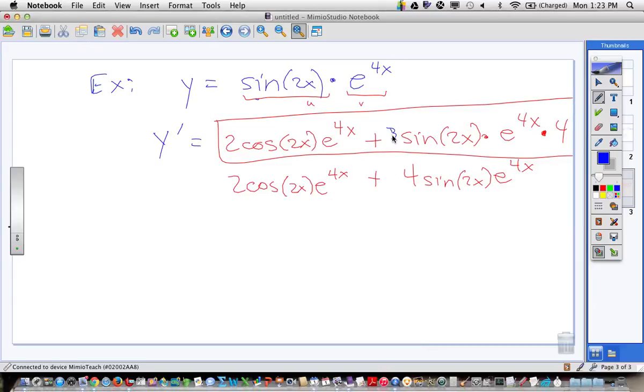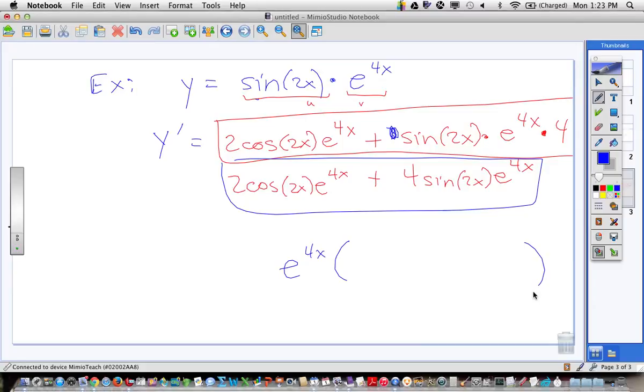So it's just rearranging, don't worry about it, but if you can put things together, you should. The last thing I will mention is factoring. Some of you might look at this and say, hey, there's an e to the 4x in both of those. I can take out an e to the 4x. You're right, but then you can't do anything else with it, so don't bother.